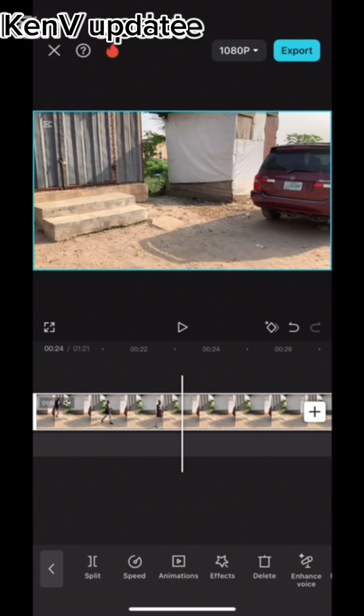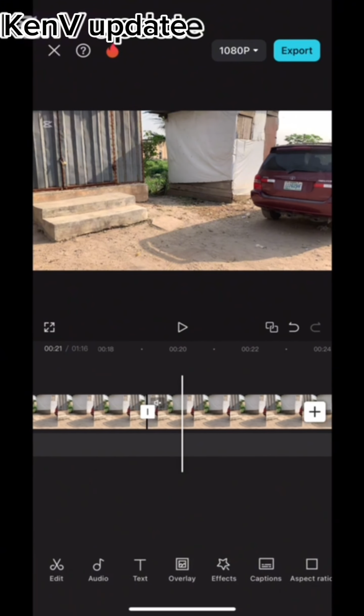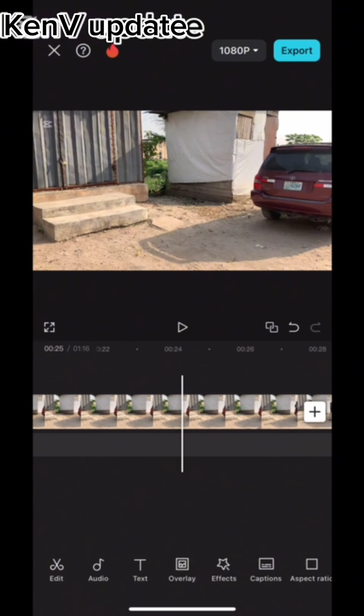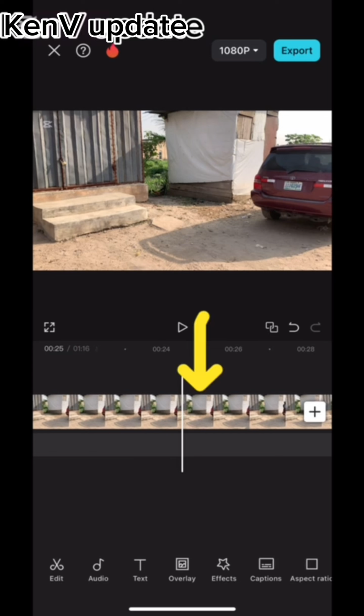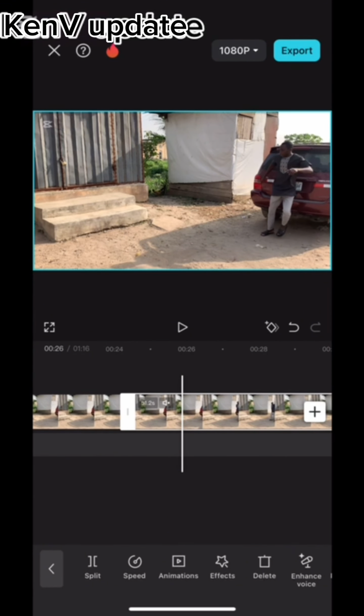Then you go. As you walk out, make another split, guys. Delete this center part. We don't need it again. Look at the result. Good. So now you allow the video to play for some time. Click here now and make another split. Then you start adjusting. Immediately you jump in, make another split.